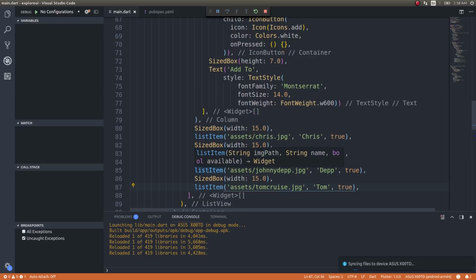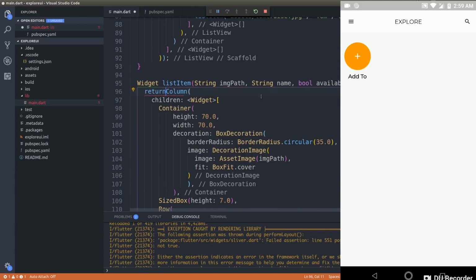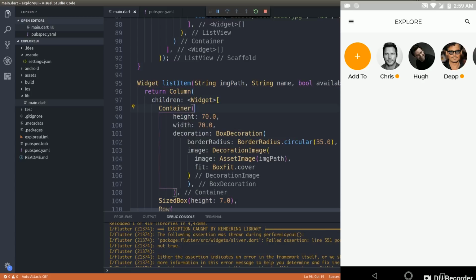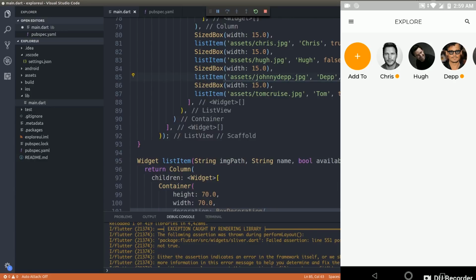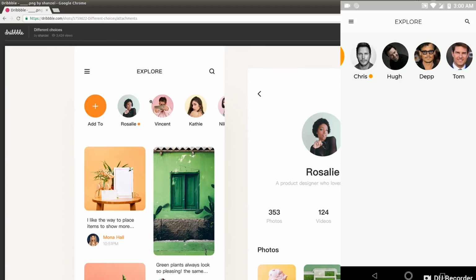Let's see how this looks on a mobile device. Oh, sorry guys, we didn't return this, right? So we'll return the column. Save this. Now let's see how this looks. Wow, it looks really good, right? We get the nice looking, oh, why is everything available? I didn't change this to false. Save this. Now we should get a design that's similar to this one, right? Yeah, now it's similar to that one.